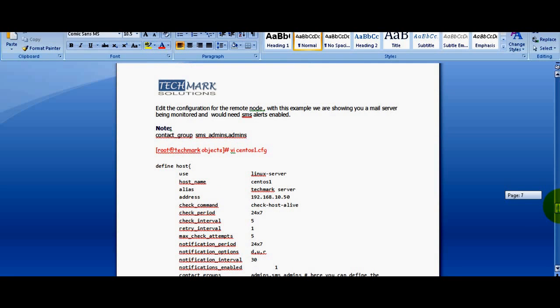So now it's time to enable who has to receive alerts when this remote machine is having some difficulty or some technical issue, or maybe some alerts. When to trigger alert, who has to receive alerts, all this can be managed from the configuration file associated to the remote machine. This is where we are creating one CentOS CFG file to demonstrate and show you the demo, and we are naming it as a Linux server.